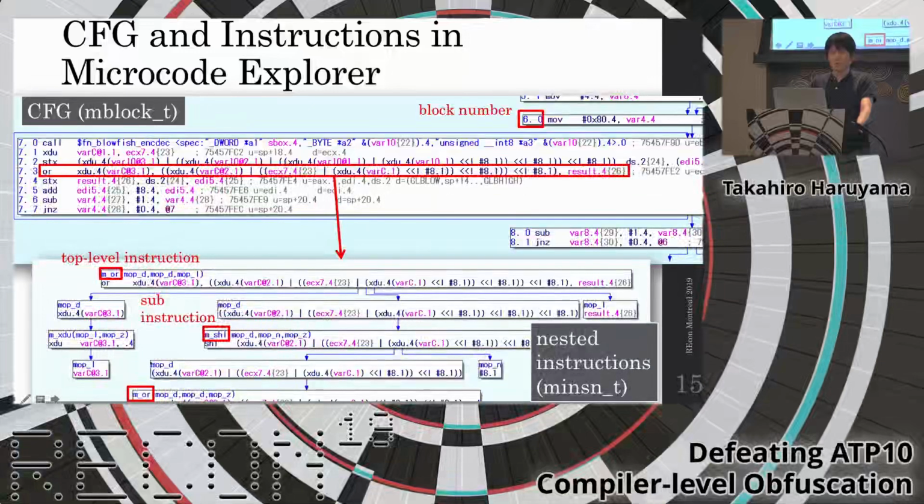In the instruction graph, OR is the top level instruction, and shift left and another OR are sub instructions. The difference is important because it's used in data flow tracking of opaque predicates patterns. I will explain later.